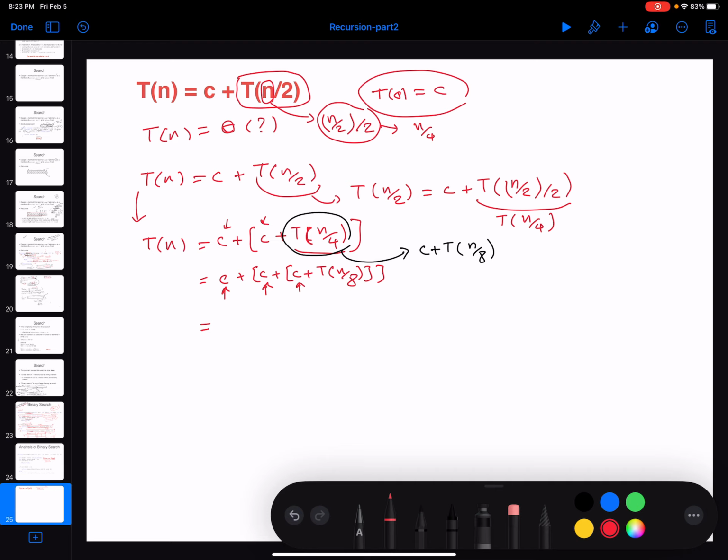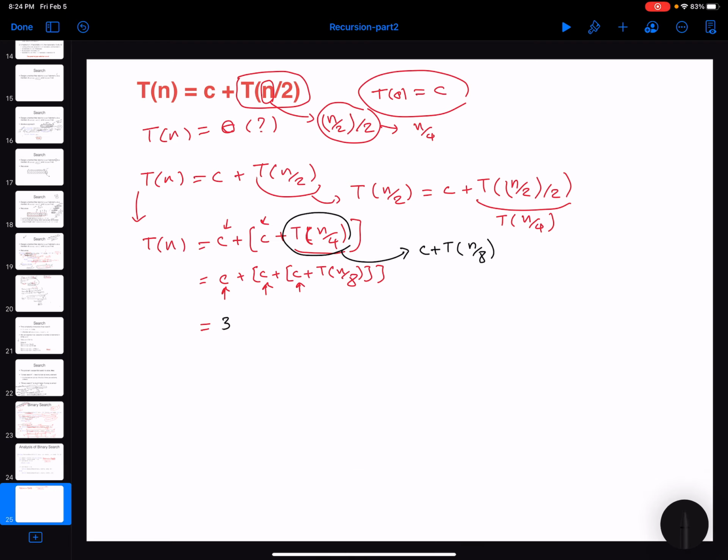This formula is very important for me: 3C, right? 1 here, 1 here, and 1 here. And what I got here is T of n divided by 2 to the power 3, right? 8 is actually 2 to the power 3.